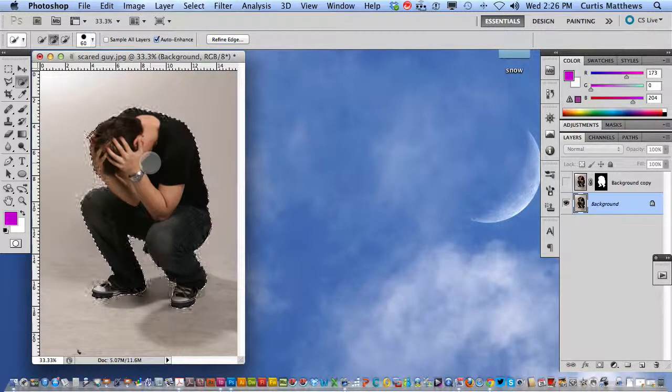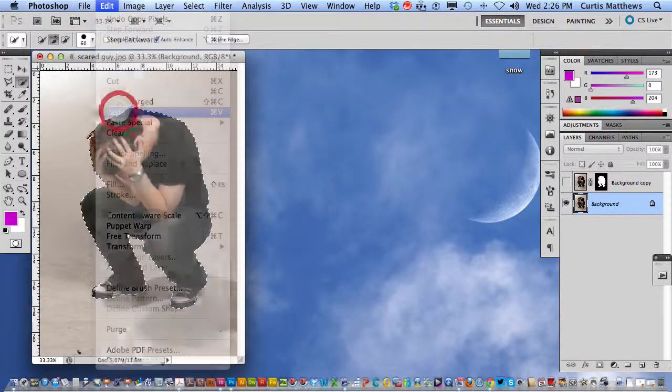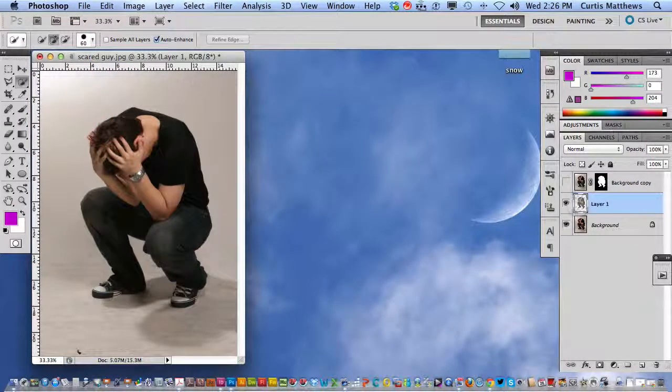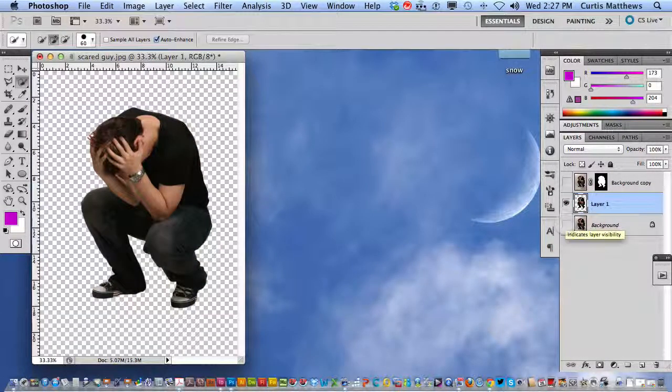I'm fairly happy with the mask. I could have just gone up to Edit, Copy, Edit, Paste, and it'll automatically put a copy of him on a brand new layer. And if I look at the layer carefully, I can see the little teeny gray and white checks. So it's effectively done the same thing, it just doesn't have the mask on it. A lot of times this is very useful, and especially when you've learned how to use the selection tools better, this might be the fastest option.